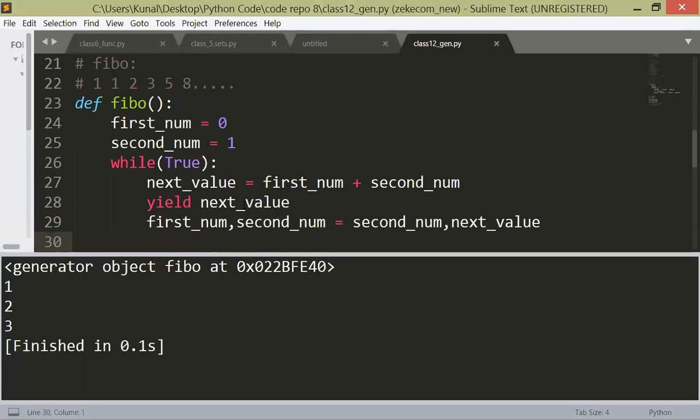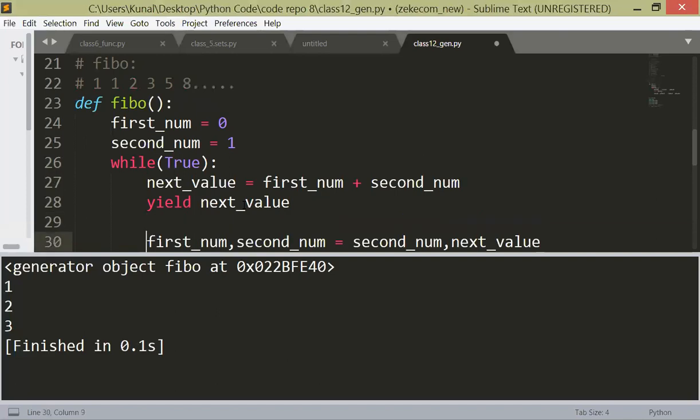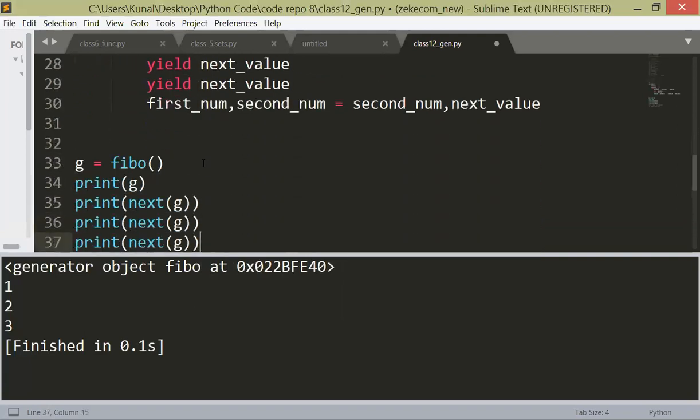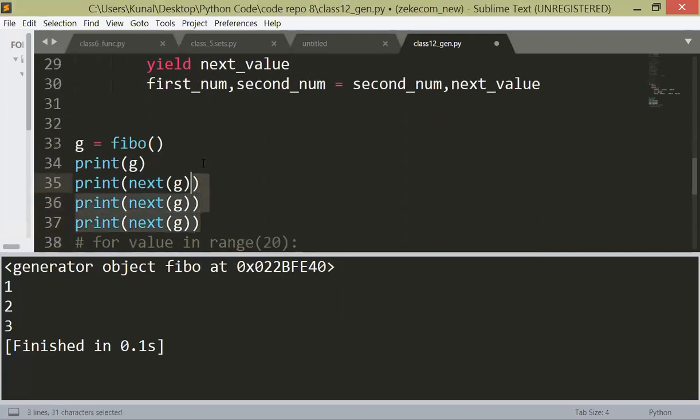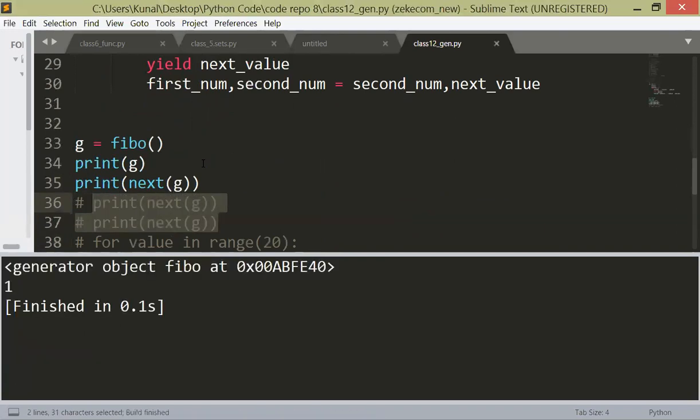That's it. Now, same as return, I do not have a restriction that I can write only a single yield statement. I can write two yield statements also. So here, I try the same, yield again the next value. Now if I give the first call, what should I get? 1.